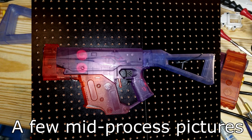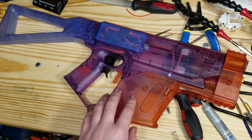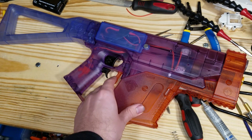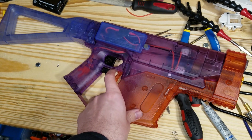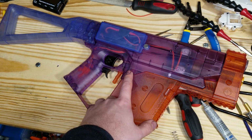I was going to put my Nyx cage in here, but the Nyx cage and the Swordfish don't play well together, so that's going to have to go into an actual Strife or Rapid Strike. I started to try to carve up the Swordfish to get the Nyx to fit, and I'm like, no, this isn't worth it. The screw posts are too thick for the Nyx cage, and they're also not lined up properly.